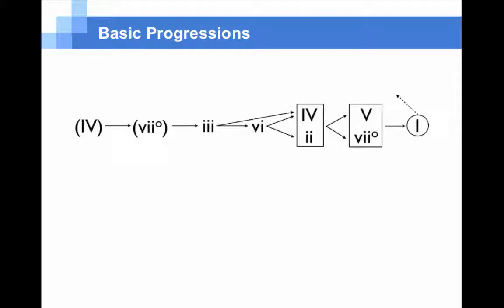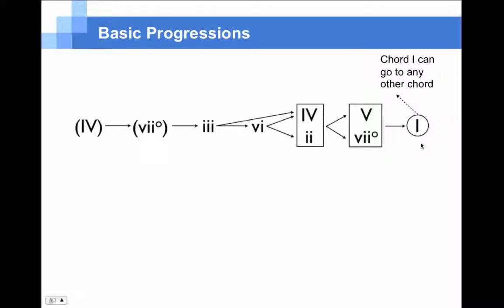Alright, so what does this all mean? You see that there are arrows pointing to the right, and at the end of this line there is chord 1 with a dotted arrow pointing to the left. What this dotted arrow means is that chord 1 can go to any of these other chords. That's the first thing to understand. All of these just point in the direction of the chord that they go to, and you'll notice that they all lead back to chord 1.